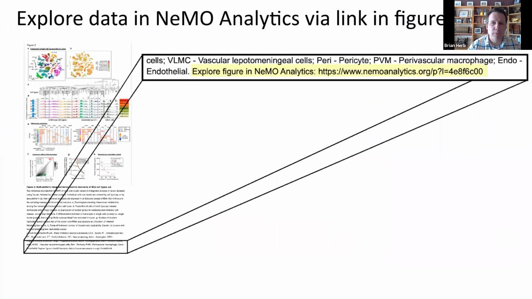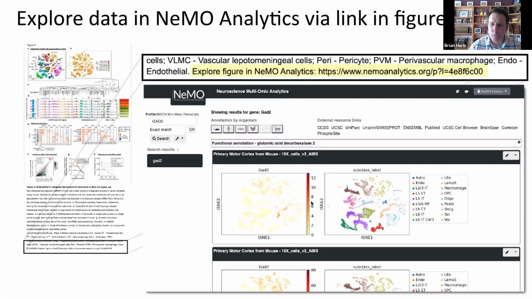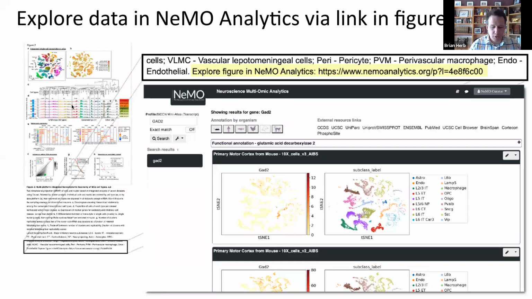So this is an example of how that link might work. You can have a very short URL added to the bottom of the figure. They can click on that and go right to the profile. They'll be presented with the front page. They type in a gene, and then they can explore that right away. So if they're reading the paper and maybe they're super focused on a single gene in a disease context, they can go right to it and see, oh okay, I actually want to further explore this cell type because that's where it's expressed.